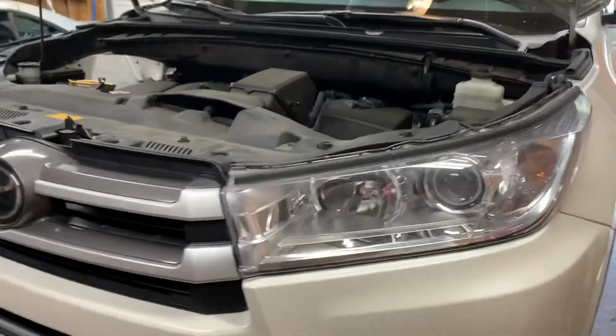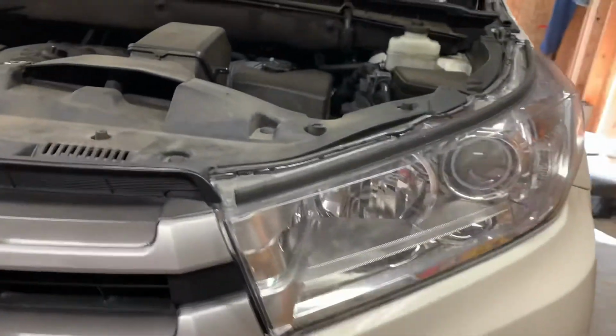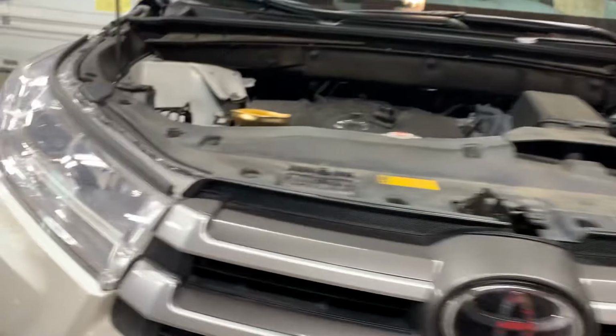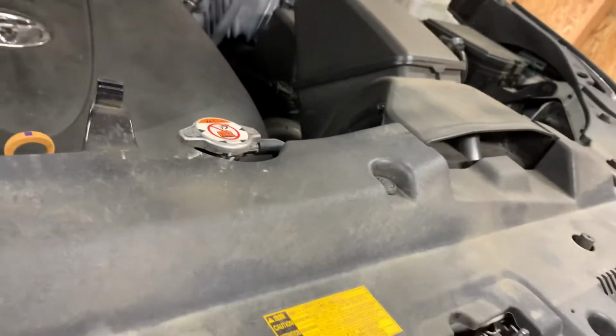All right, guys, so today I'm gonna do a quick little video, little service on my wife's 2018 Highlander. It's just gonna be a quick oil change. So, yeah, we will be using the recommended 0W-20. Says it right there on the cap.